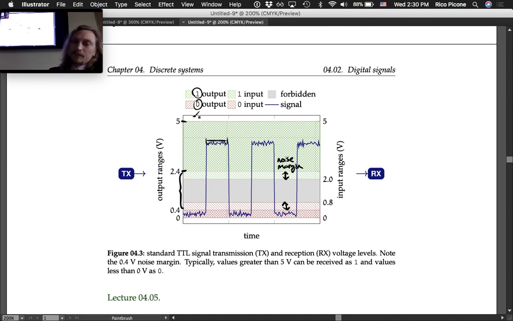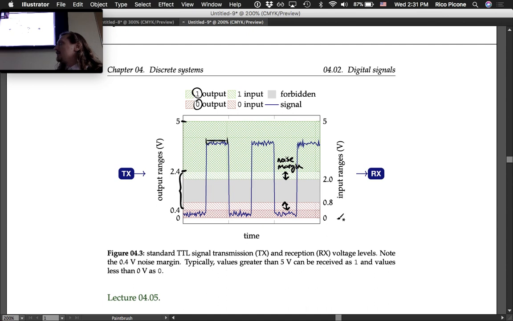Another thing to note is, what happens if there's a voltage that's transmitted or received that's above 5 volts? They won't usually talk a lot about this for a device. They're going to say, oh, 5, that's the max. But most of the time, anything above 5 up to a certain point is fine and will be interpreted as true. But the TTL standard doesn't guarantee that. With many devices, though, if you received 6 volts, it still would come in as true. And the same on the negative side, you can usually go negative and it'll translate to false, to a point. Sometimes there's a certain level where you can either damage the device or get some weird behavior from it. So it's best to not go too far out there, but sometimes you're fine still.